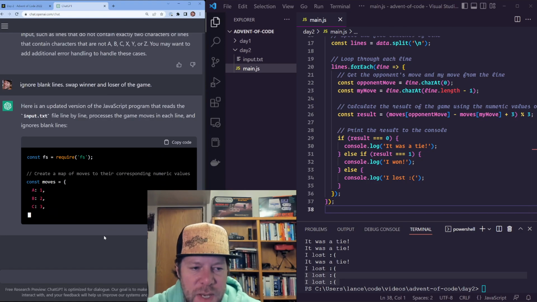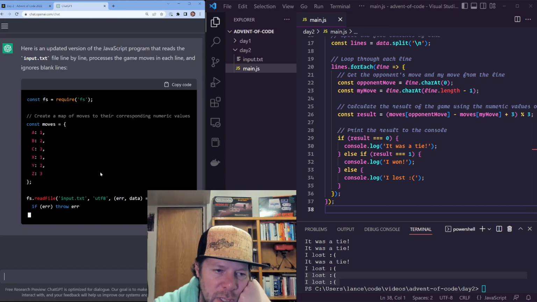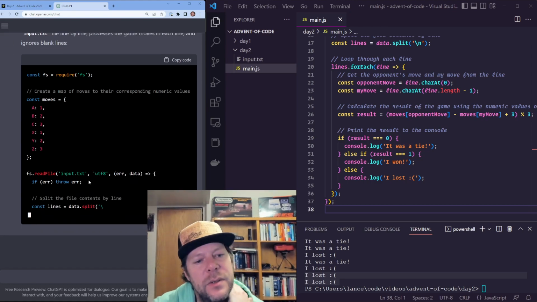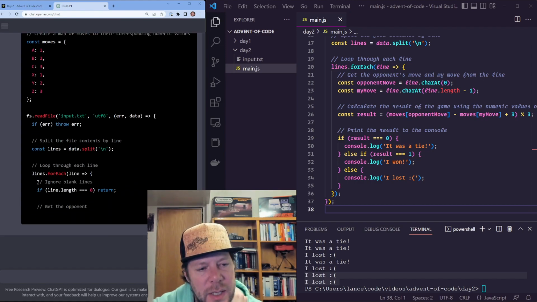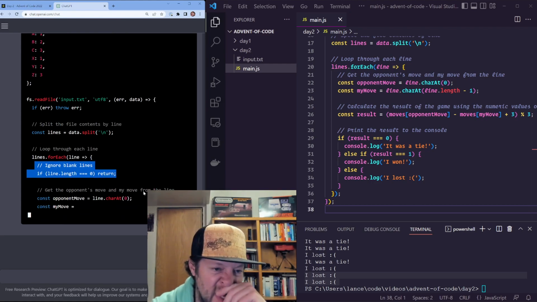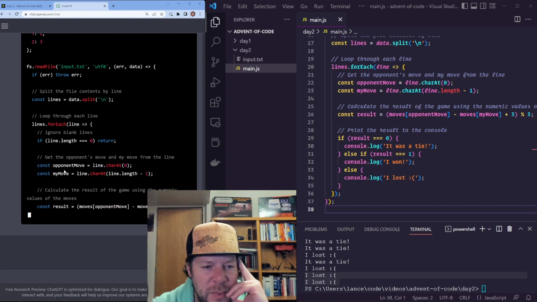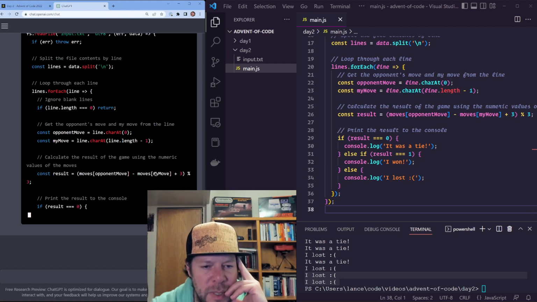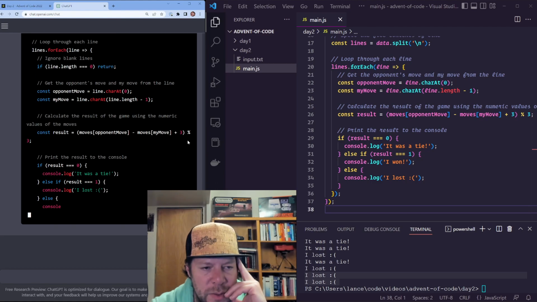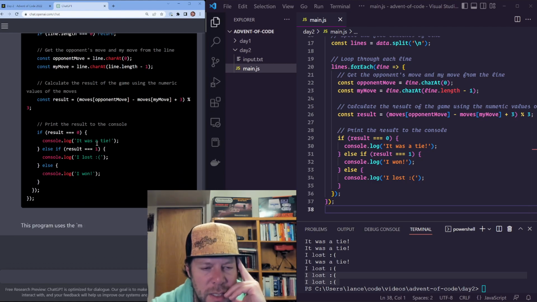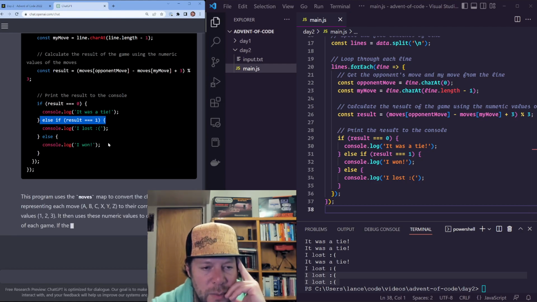It says it's updated it. So again, ABC, XYZ, 1, 2, 3, 1, 2, 3. Reading the file, splitting it on new lines, looping through each line. Here it's ignoring blank lines, so if there's nothing in the line, it just returns out of this callback. Getting opponent's move, getting my move, doing that same trick, opponent move and my move, plus 3, mod 3. And now if it's 1, we get I lost, otherwise a win.